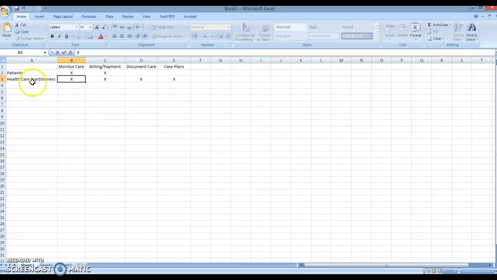Now you'll find as you go backwards, after you've added the two uses for healthcare data, go backwards and look and determine whether that particular user would use data to, say, develop a care plan or document care, for billing or monitoring care. Not all of these users are going to use data in the same way.